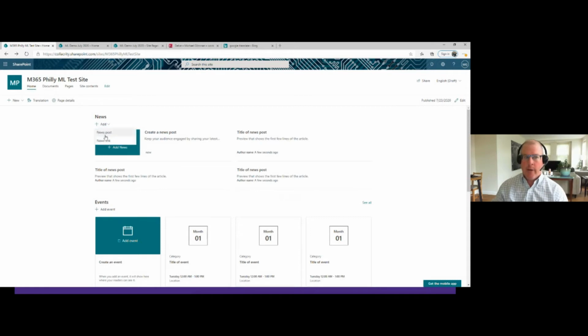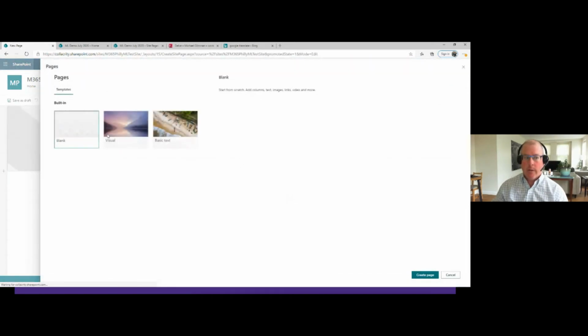Sure. I'm going to create a new news post. When I go to create new content in here, new multilingual content, especially if I'm really going to be focused on news, I try to do it from the news web part. I try to specify there that it is a news post. The reason for not doing it from, say, site pages is we want to be really careful if we're creating a master page and then translated pages. We want them to all be the same, either site pages or news pages.